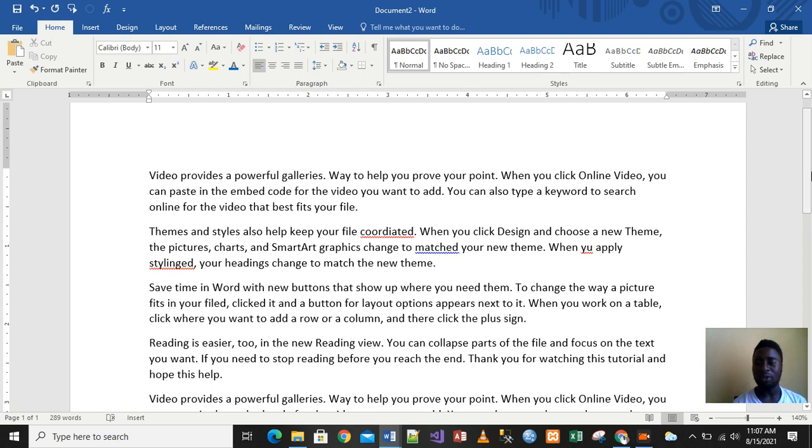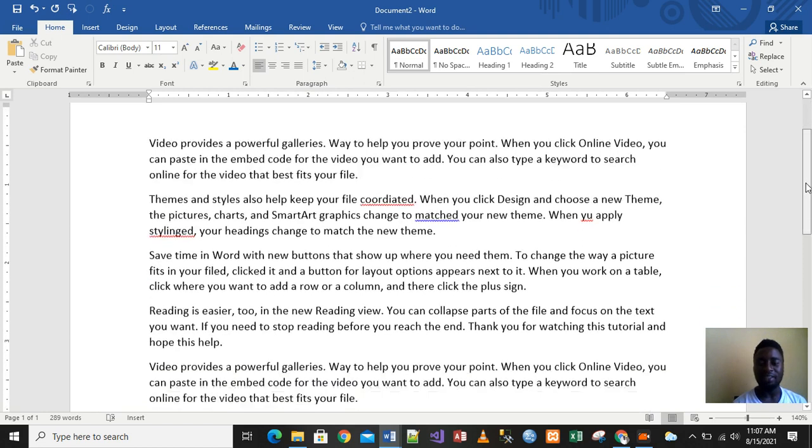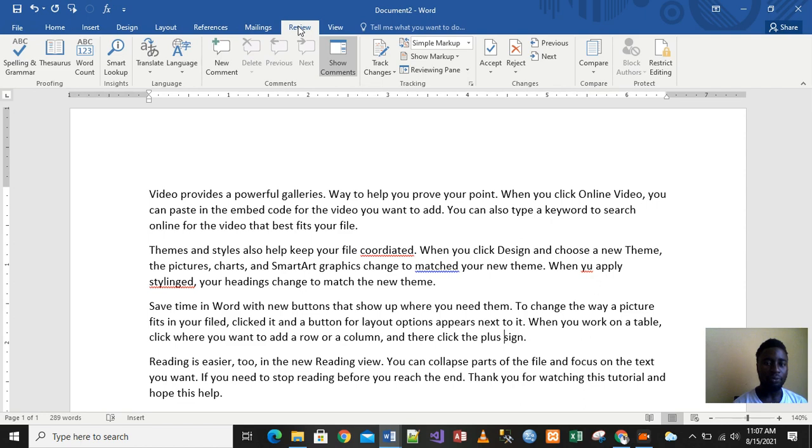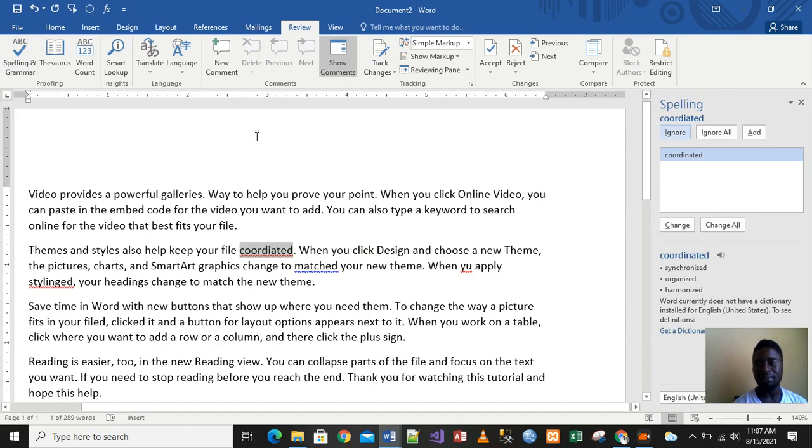So what we can do now is see how we can do our spelling check and grammar at the same time. For this, we go on the Review tab. Clicking on Review, we can see Spelling and Grammar. So you select Spelling and Grammar. For spelling, we have coordinated, and of course you can check.